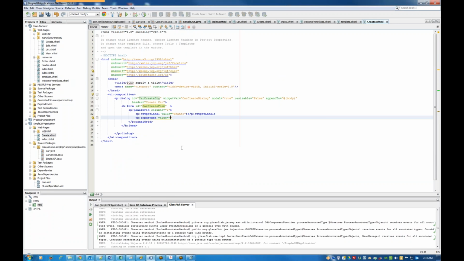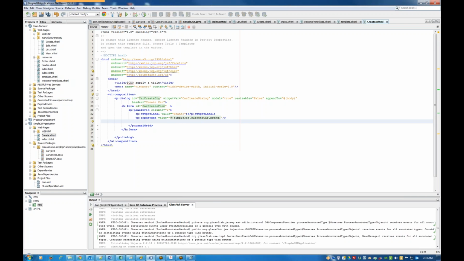So then we can say, when we ask for the brand, when the user enters the brand, it's going to be stored in the brand attribute of the current car that we've defined in our managed bean.